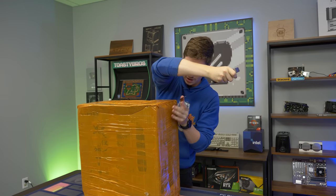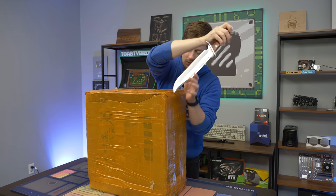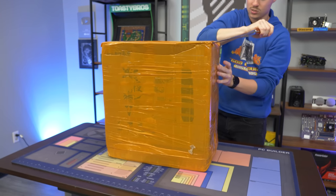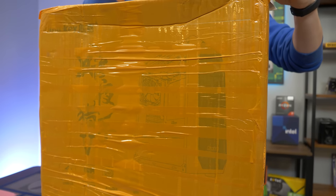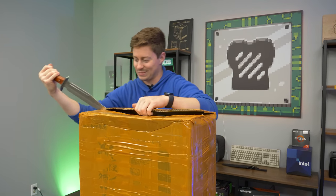All right, so we're going to do our best to go around this amazing tape job. You can always tell when you get something from China or Korea, because they use this beautiful yellow tape that always smells kind of funky. You can kind of see the front of the box through the tape. I really think the tape has something to do with waterproofing. Why, I don't know, but that's my guess.